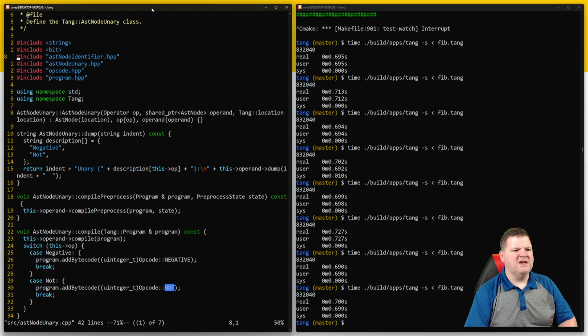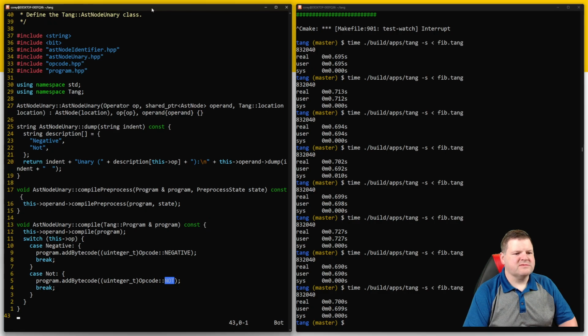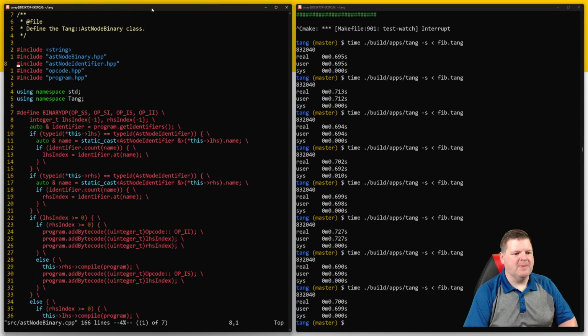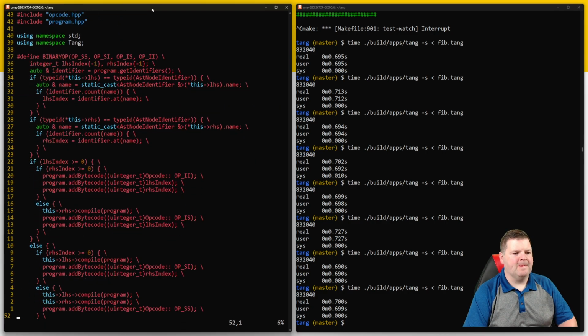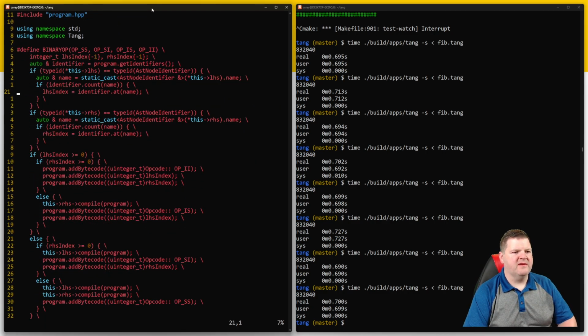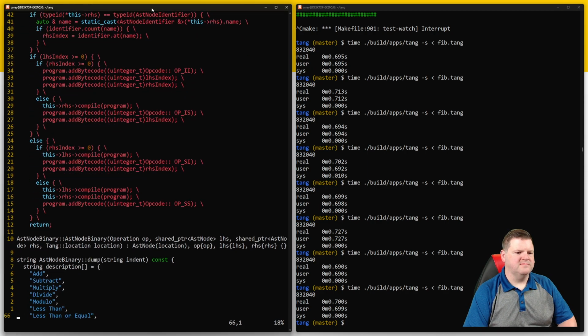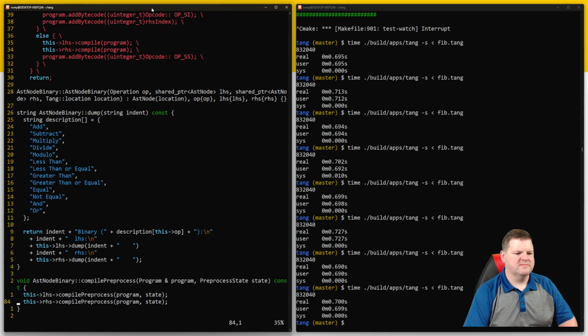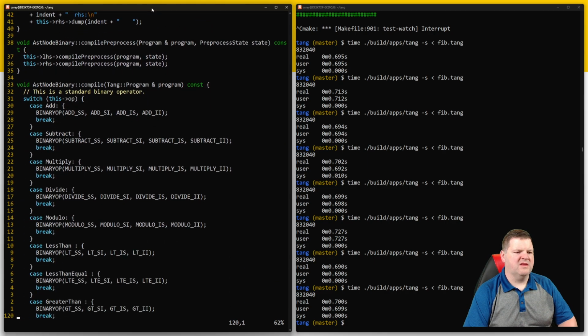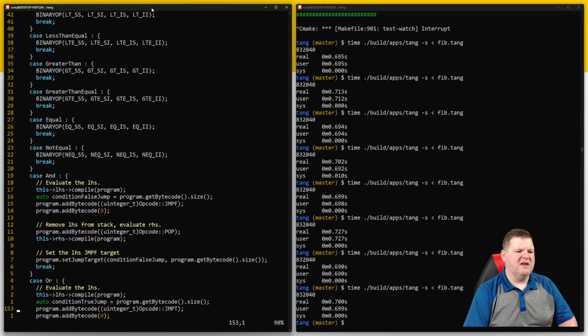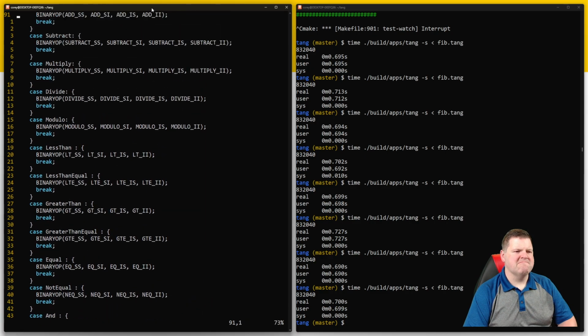We will definitely need AST node identifier. And in the compile, this is where the interesting part will be. So it's going to be like kind of like this, but not really.